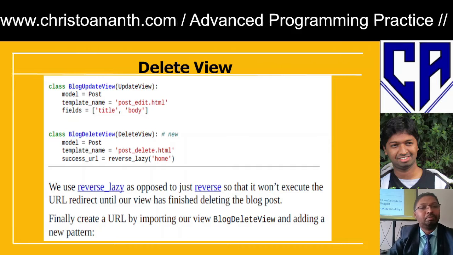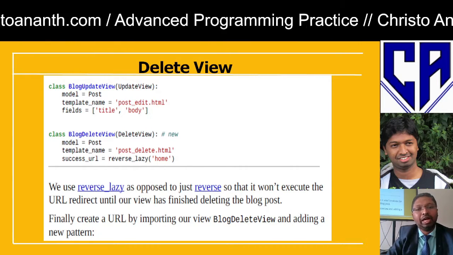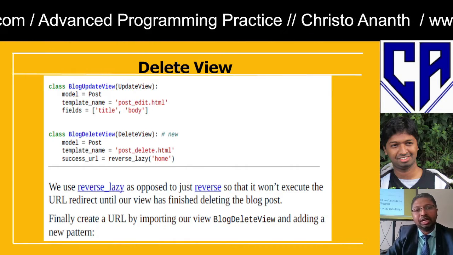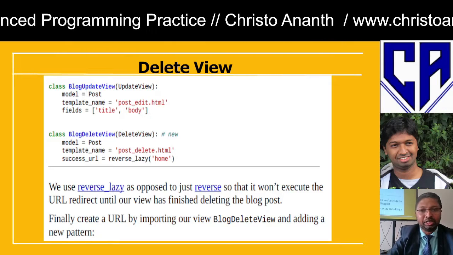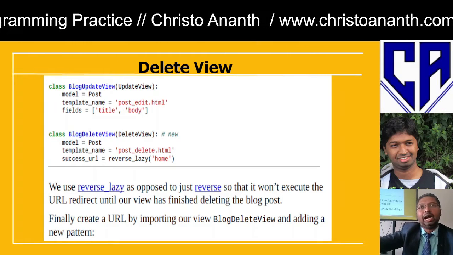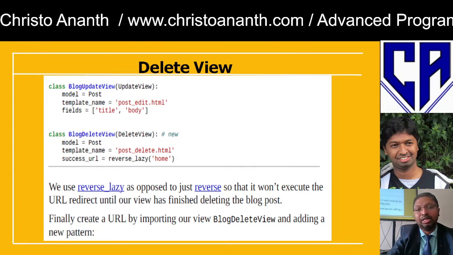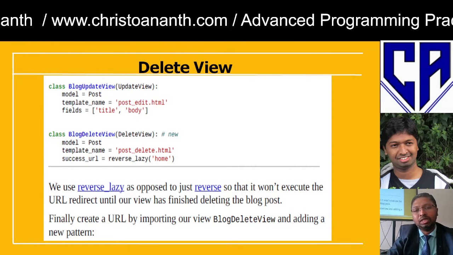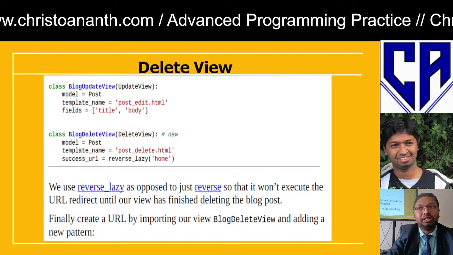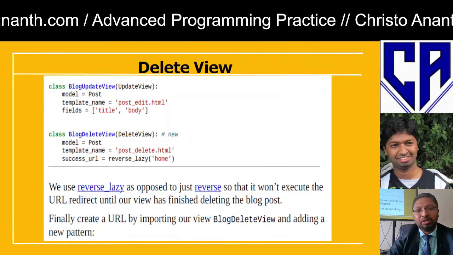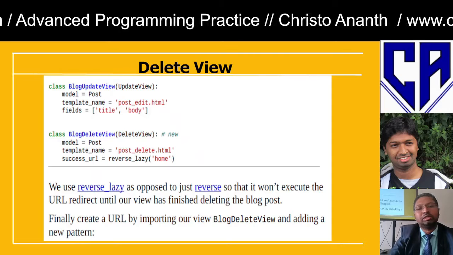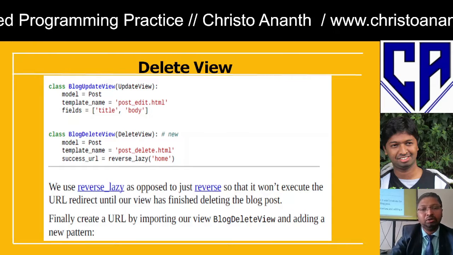And then in the case of BlogDeleteView, we will have model equal to Post and the template_name equal to post_delete. So this is the new thing that we are adding in addition to the edit button. Okay, and then the success_url, which is equal to reverse_lazy. Okay, so reverse_lazy is used just like reverse in Django.